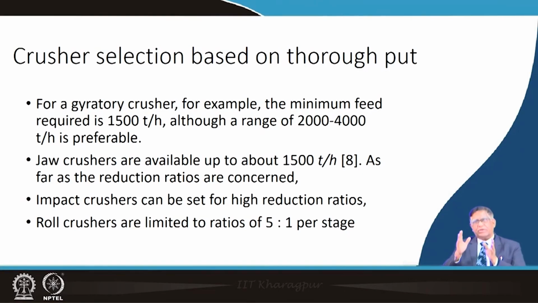As you know, in the jaw crushers or in the gyratory crusher, the reduction ratio is when you have the fixed jaw and the movable jaw, what is the top size and what is the gap size, their ratio is called the reduction ratio. So, for selection of the crusher, you need to define your product requirement, and then find out from the manufacturers' catalogs of different companies which companies are already manufacturing such things, and then from there you select optimally.